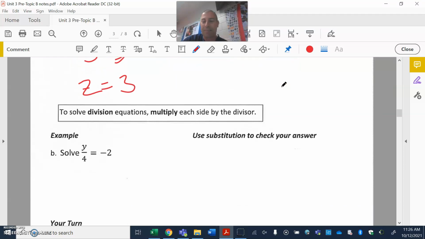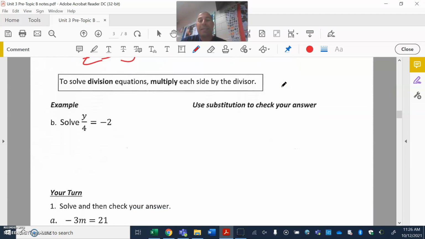Here's the one difference. So in this particular problem, again, we're going to start on the side with our variable. So we're on that left-hand side. Right now we're dividing it by 4. So to undo dividing by a 4, we need to multiply by a 4. Now, what we end up doing here is we wrap it in parentheses and we put it to the sides. We don't go underneath it.